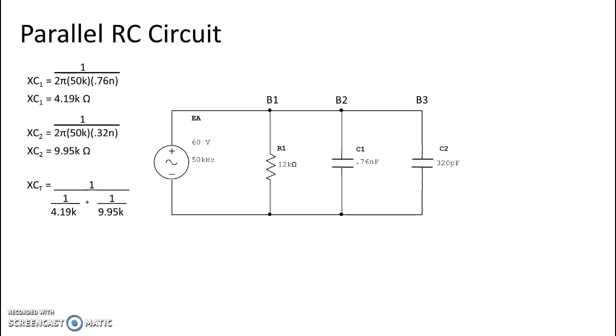To combine them together, remember once they are in ohmic values they react the same. When they're in ohmic values you have to reciprocate just like you would if it was inductive reactance or resistance. Reciprocate to get a combined value. In this case we have a combined value of 2.95k. We know this is correct because it's smaller than our smallest value.